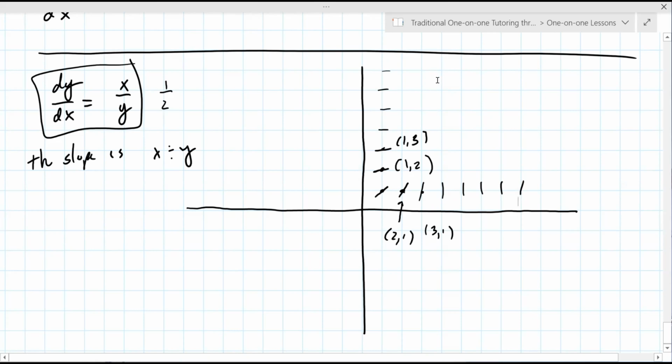Okay. Now what happens at this point, 2, 2? At this point right here, 2, 2. So x is equal to y, so notice all these points along here have the same slope. And then you have to fill in the rest of it. Like if you go this way, it's a little flat. So it's like, oh, weird. Okay. Yeah, I kind of get it, but it's very hard to draw these.